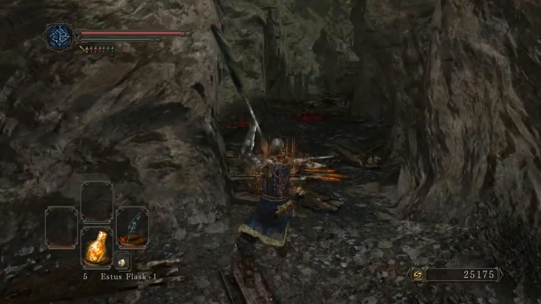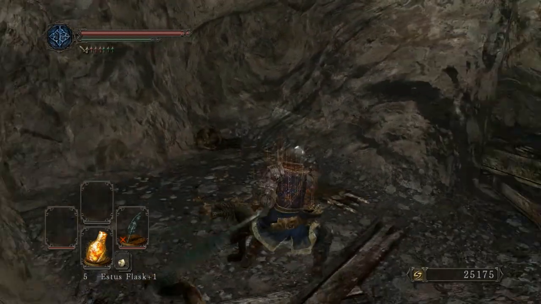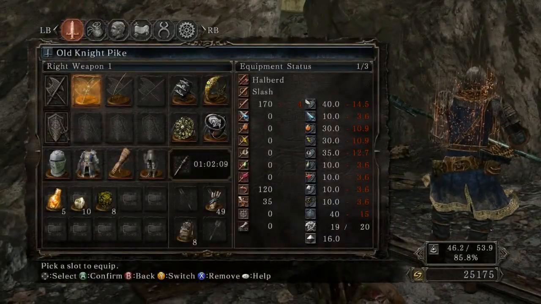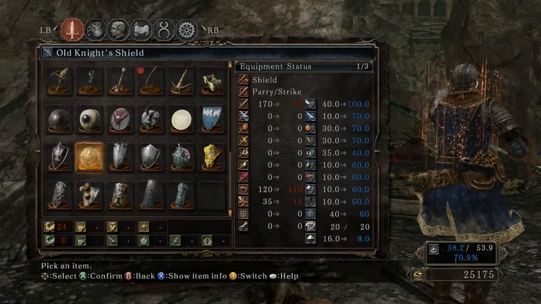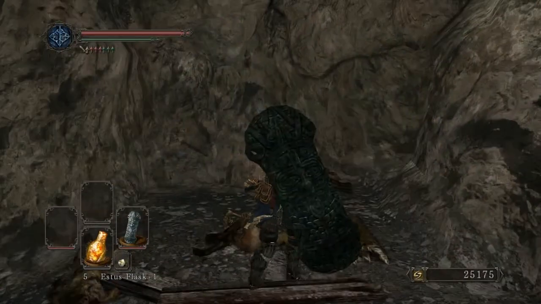Even two-handing it, I can't do much with it, but it's not too bad. It looks quite nice. I've always loved the pikes and the halberds' move set. It's just so cool. And the shield, Old Knight's shield. There it is. No, it's not. Nope, it's the Great Shield, isn't it? Great Shield is the one we got.